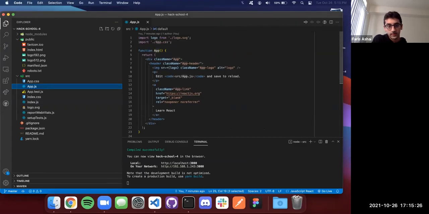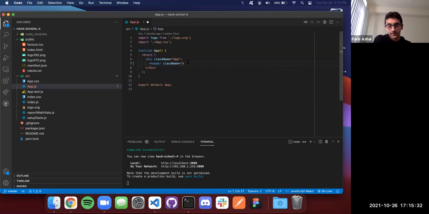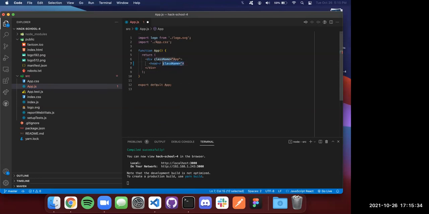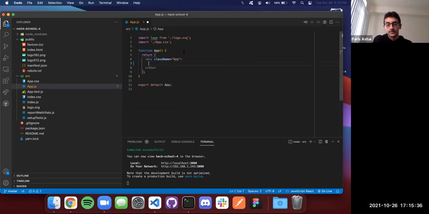So in our app.js component, we can remove all of this for now. We're actually going to be doing this with class components first, just to get practice. So we want to import React and Component from React.